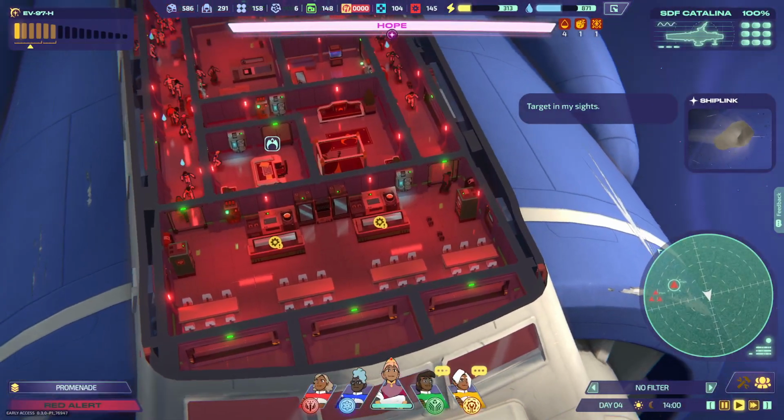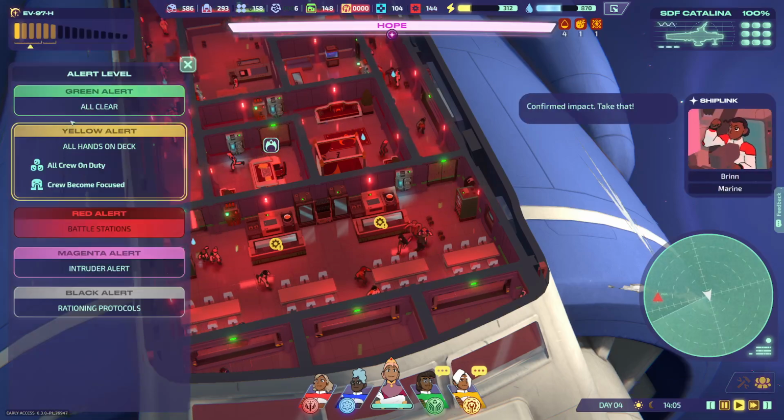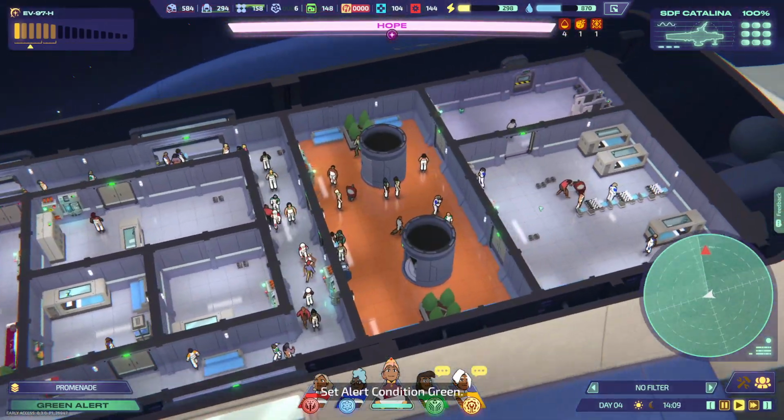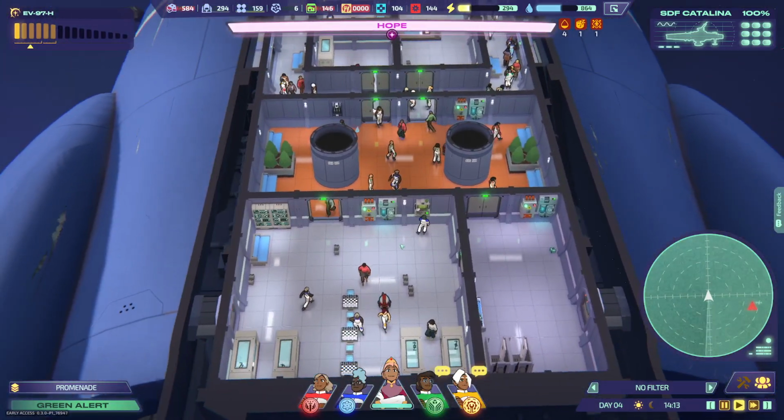Target in sight. One shot. Not a problem. All clear. Whoa, what a noise. Alert condition green. This guy's hanging out with the robot. Chests all around. Everybody's having a great time in here.